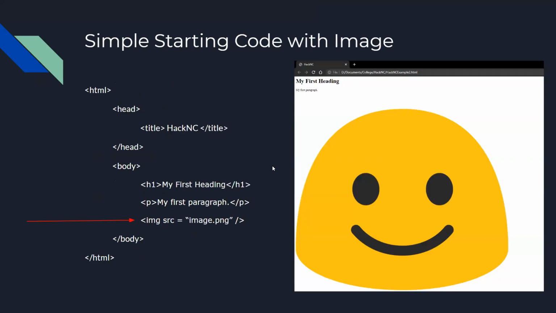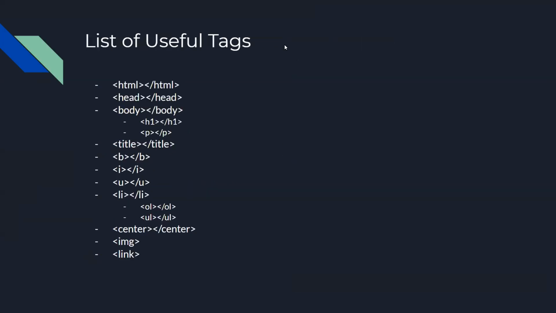Wait, just the last three. Oh, sorry. Okay. So we have the center tag. Basically, it centers anything you put inside of it. Then you have images. You can link images into your website, and we'll give you an example later on. And with linking, you can hyperlink any website, etc. You'll see this later on. There's an example in the actual website we made. This is just to show you the capabilities of what HTML can do. There's way more than this. This is just the tip of the iceberg.